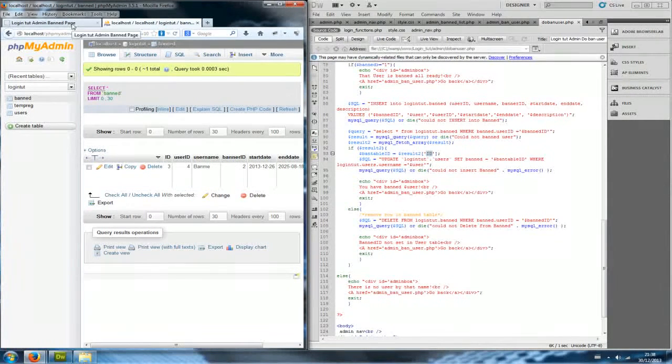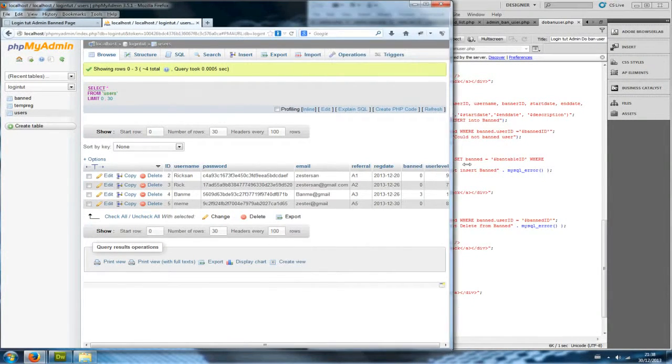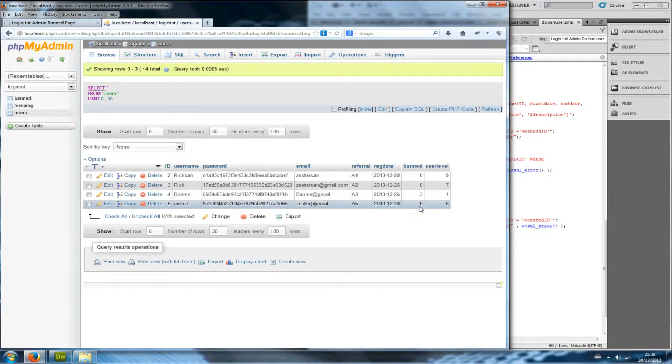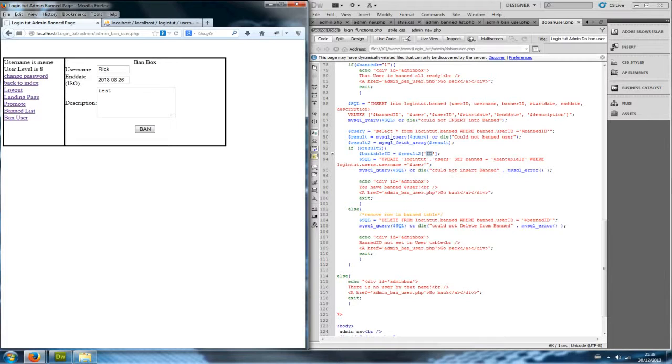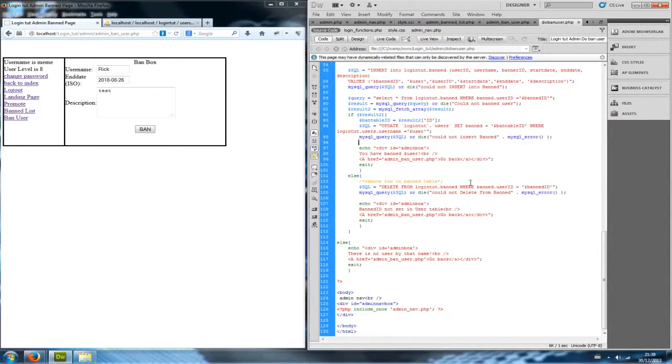The reason we need that is because when we update the user table, we're going to need to update the ban ID here so we can reference it on the bans table there. So that's why we're getting that ID from the bans table that we just banned. We just inserted them into the bans table, so we're going to get the unique ID for the bans table that we just inserted them into. Okay.